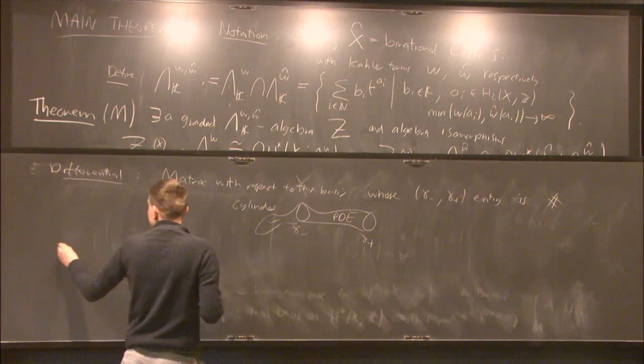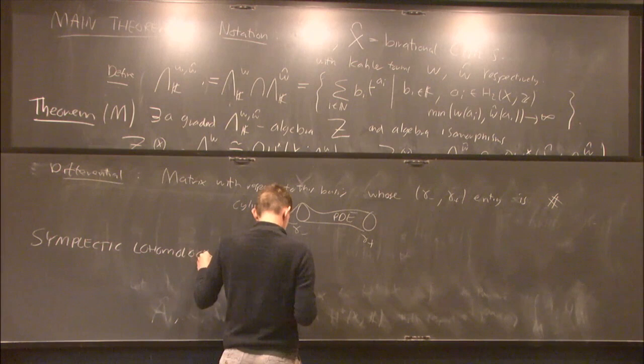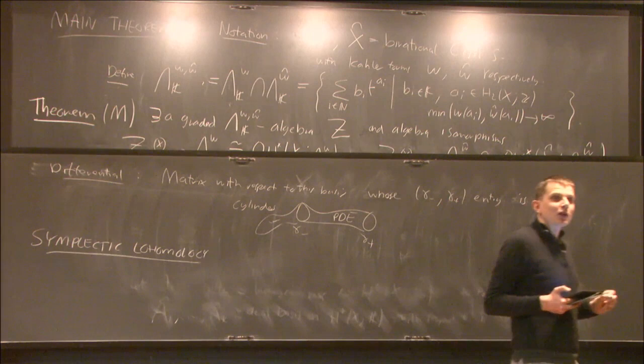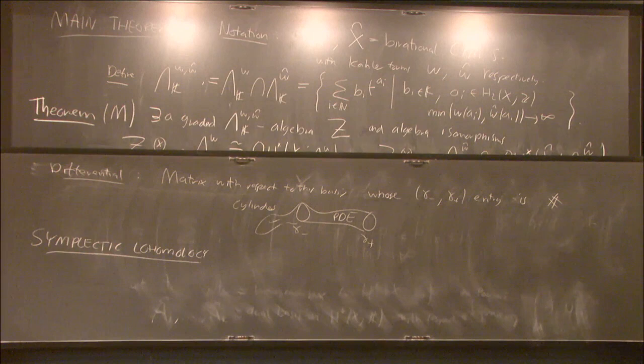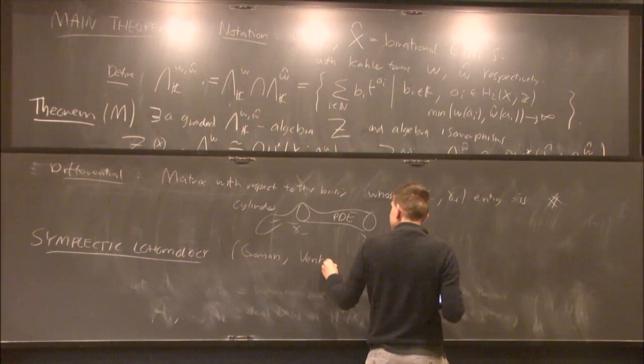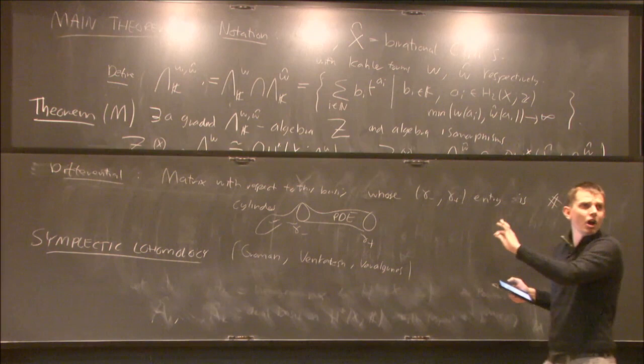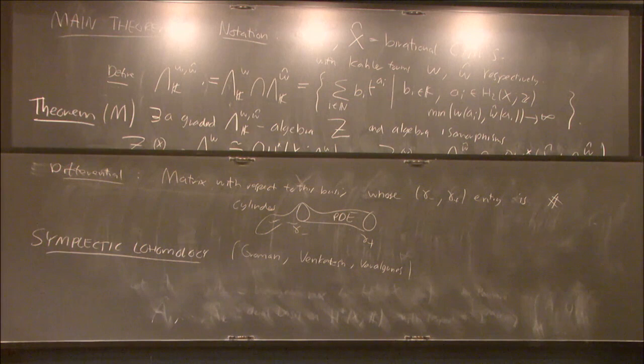Okay, so now I'm going to talk about symplectic cohomology. There are a lot of people I can credit for this, people like Helmut Hofer and Floer and a bunch of other people. But this is a slightly different version of symplectic cohomology that I'm interested in, due to Yoel Groman, Sara Venkatesh, and Umut Varolgunes. But I'm sure other people earlier have thought about this kind of thing. I'll credit these people, and I should really credit Hofer and Floer and so on as well.